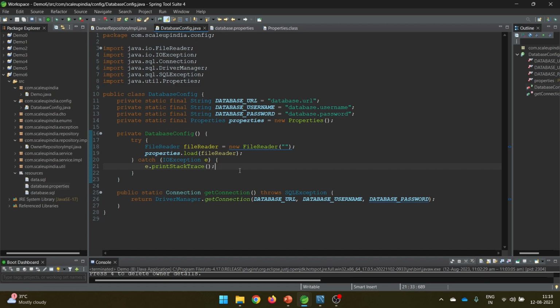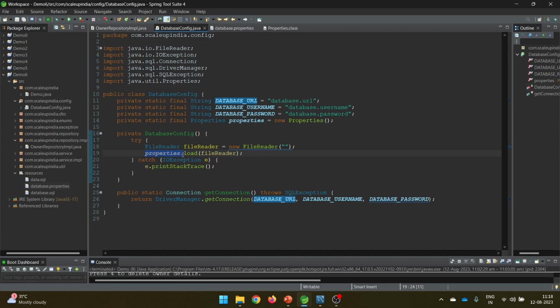So a very simple thing. We are just saying a FileReader. With the FileReader, we specify the location of the file, and then we say that we need to load these particular values here. And once we have loaded these values, we now need to say how we will be utilizing them. So this is the properties.